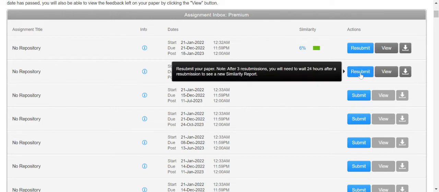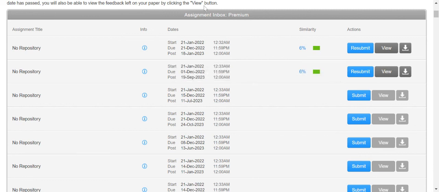Also, you can resubmit this work. So here, if you click on resubmit, something pops up saying you can resubmit three submissions. You're allowed to resubmit 3 times. Then after that, you have to wait for 24 hours before you can submit again. So yeah, if you want to resubmit, just click on OK. Then you resubmit your work again. That's after you have done the corrections. So that does it. Yeah, thank you.